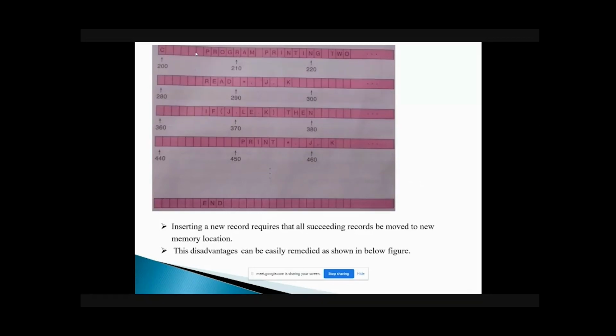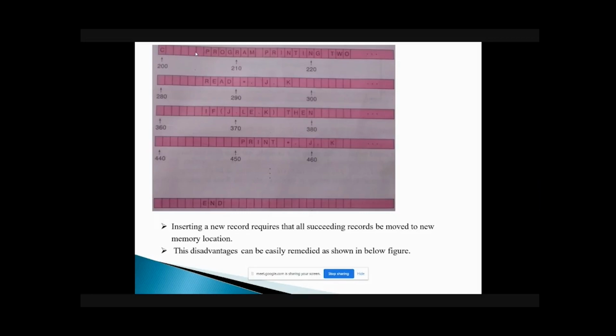When I type a program, the first line of my program is like C program printing 2, something like that. The second one is read J and K, if so and so, then print. All of them are occupying the fixed records. Inserting a new record requires that all succeeding records be moved to a new memory location because they occupy fixed records.